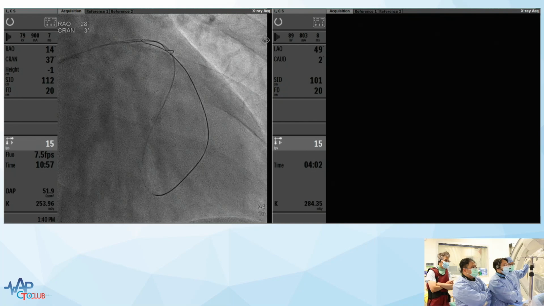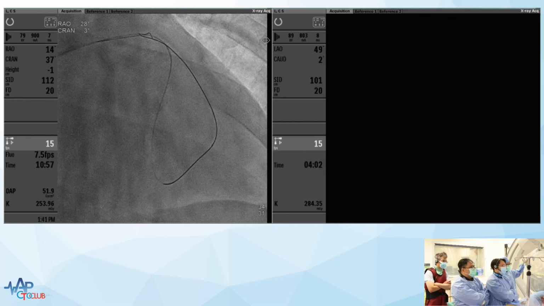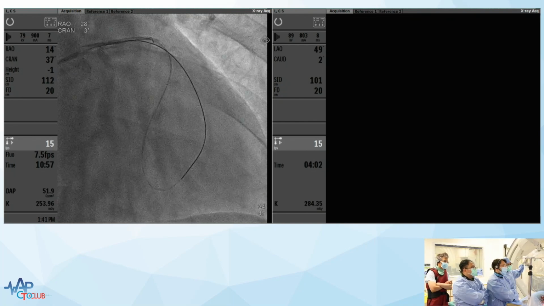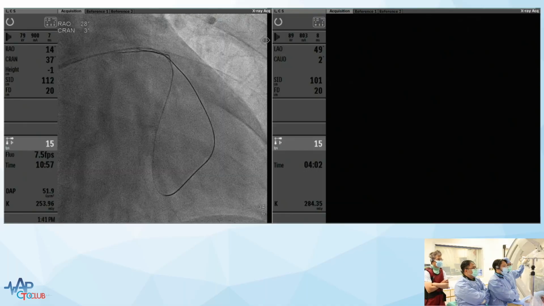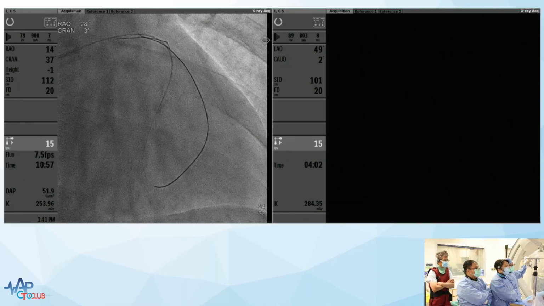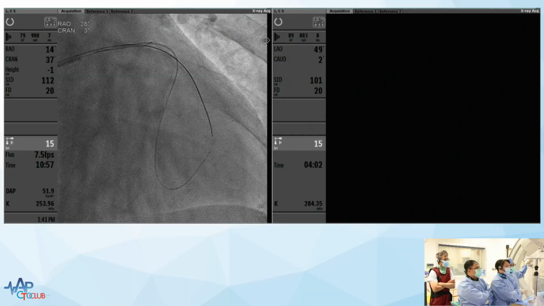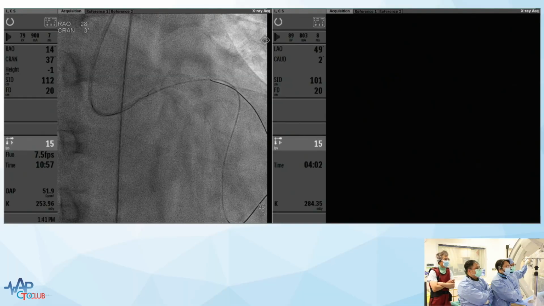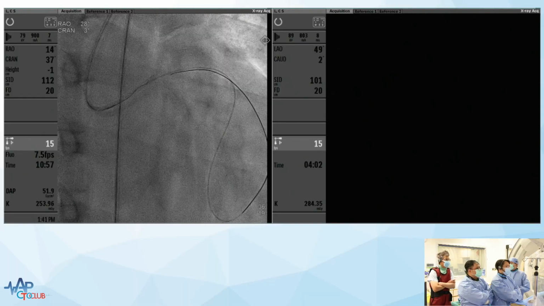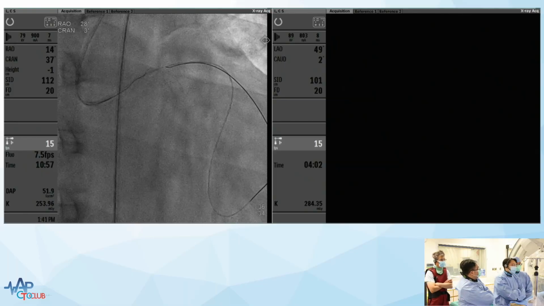And then you can see, with the angiogram, the wire is already in the proximal LAD. And then you can see the wire is in the aorta. So here comes our next discussion. What should we do next?